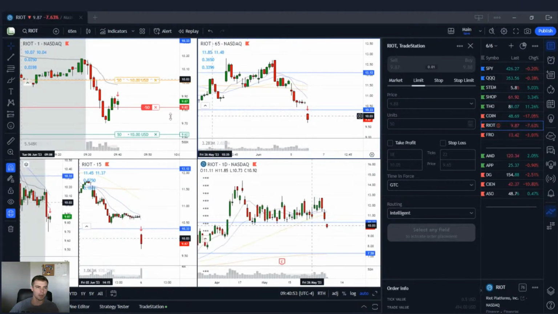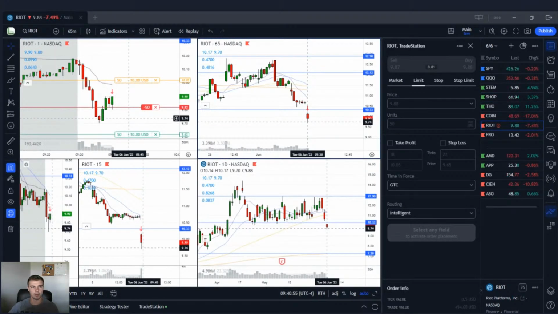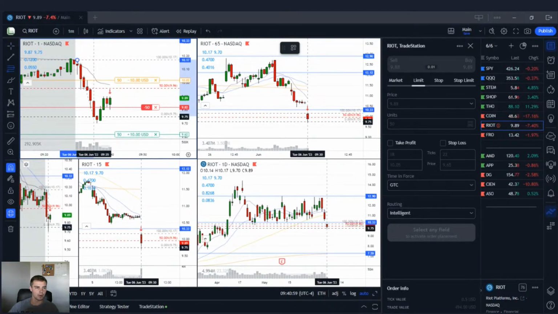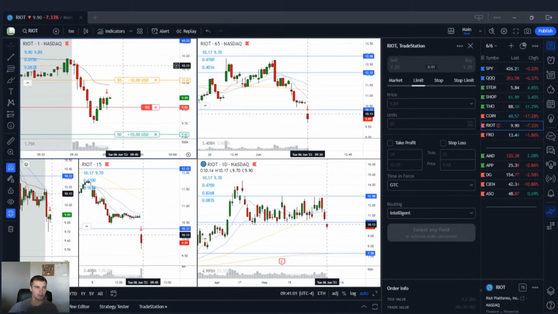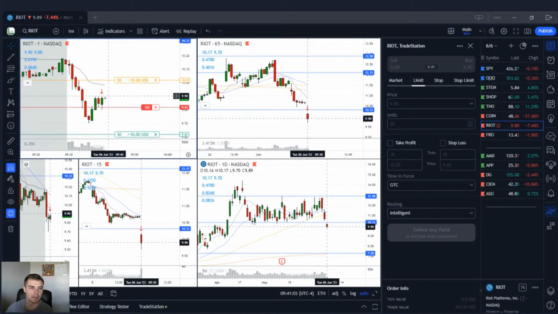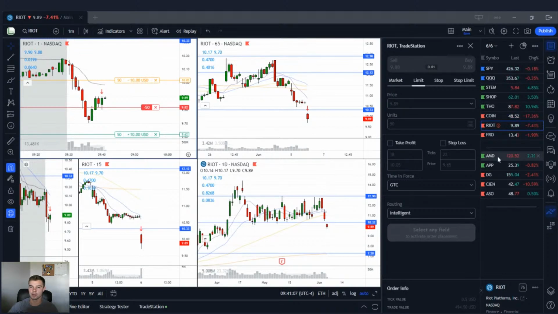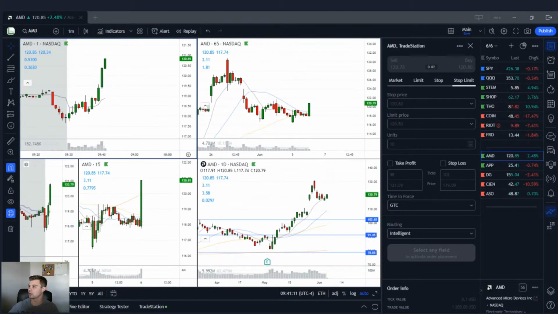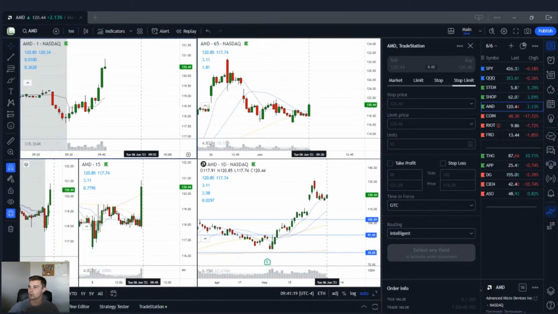So we are in the Riot. The 1 minute sell setup's off to a not so hot start. So we'll see if it holds VWAP, holds that 990 area. Guys, watch Shopify. Keep an eye on this AMD as well. I want to watch AMD. Put that on my favorites list right there. There we go. All right.